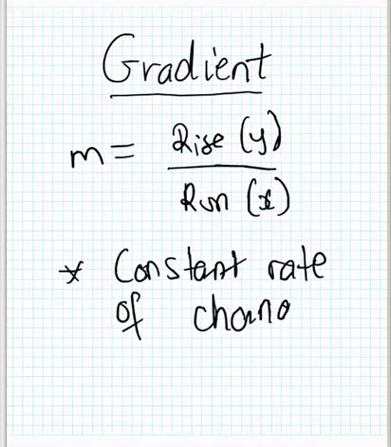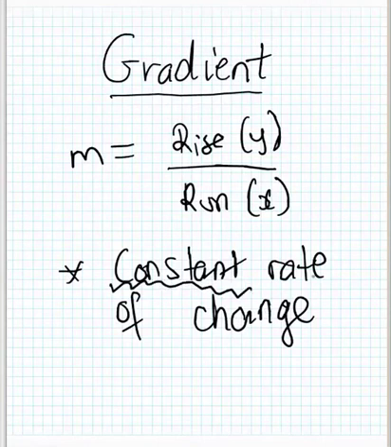It's important that you understand what this means. Constant means it's the same, it never changes. And rate of change, so something's changing, or two things are changing at the same time, and the rate is the same. Now, the gradient can be seen in a lot of the questions when you're given a problem. Sometimes it's not seen straight away and you have to calculate it another way. But at this stage, all you have to do is identify the rate of change in the question, because the gradient is given to you in the question.